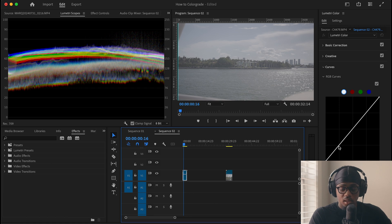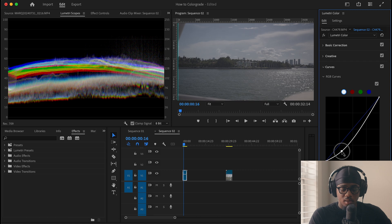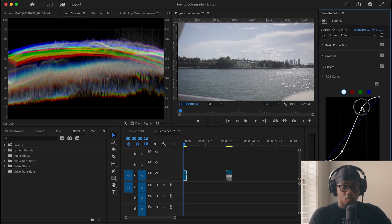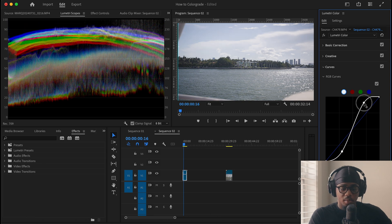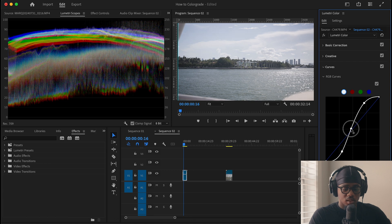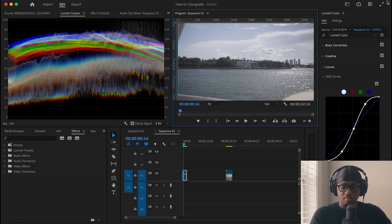So now what I'm going to do is click here and adjust my shadows down, right about here. For our highlights, you can see they're a little low, so we're going to go ahead and up our highlights. Now you can see that if we go too far, we start to do this thing called clipping, and we don't want it to clip. So we're going to adjust it right down to about here. Now for our midtones, we also want to just evenly distribute it, so I'm going to place mine right about here. I'm actually going to put my highlights down a tad — I personally like my highlights down. So now we have this image here and it's looking a little less flat, but we still got to add some color to it.